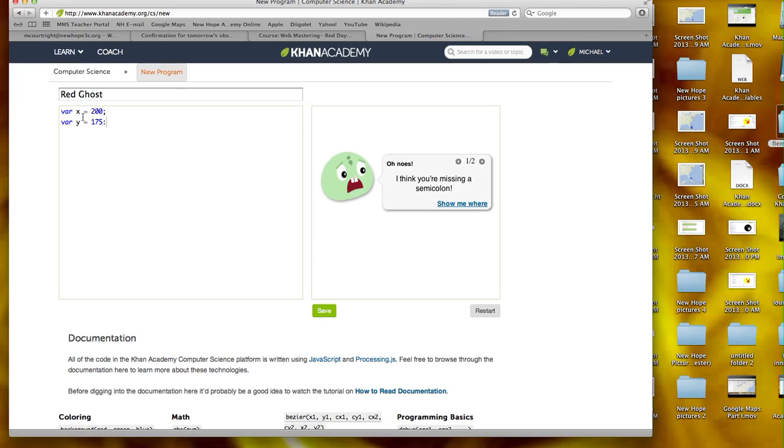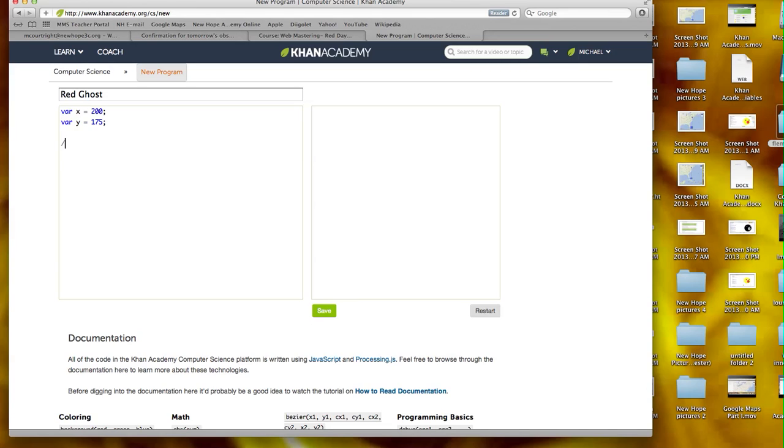So we're putting our ghost right in the middle of the page, with the x value at 200. And y starts here at 0 and goes up to 400 this way, so 175 is about right here, a little bit under the immediate center of the page. Let's make sure that's a semicolon, not a colon.